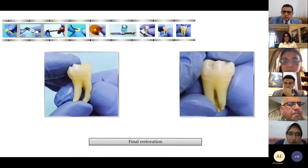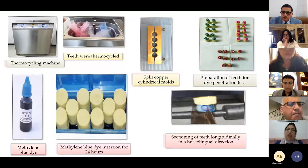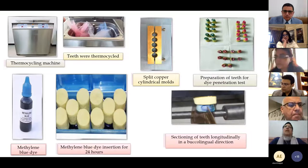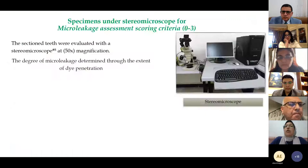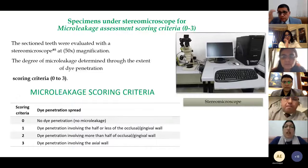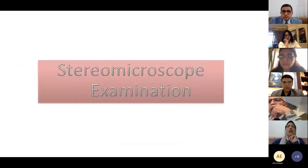These are the steps used for microleakage assessment, starting by thermocycling and grouping of teeth, then adding methylene blue dye, and then sectioning of teeth in a buccolingual direction. After that, specimens were assessed according to the microleakage scoring criteria by Arsenal et al., a 0 to 3 scoring criteria, based on how far the dye extends to the axial wall.